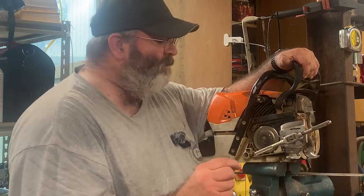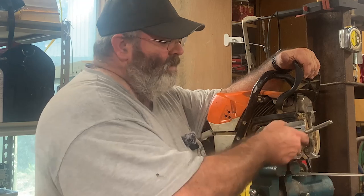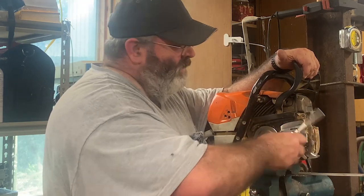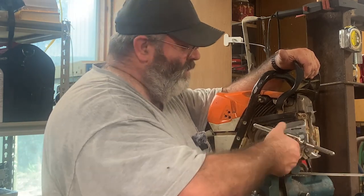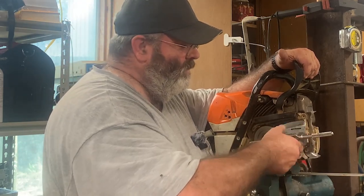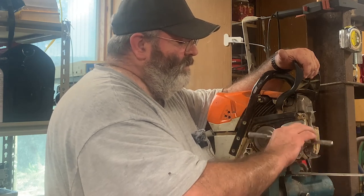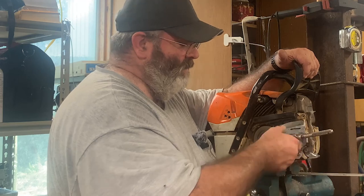Okay, I got maybe a half inch to get to the back of my tap. So I'm going to take it all the way out, and I don't have shop air. Believe me, I got two compressors over there, and that's a whole story in and of itself, but they're tied together. Anyway, that'll probably be a video too, getting that fixed.